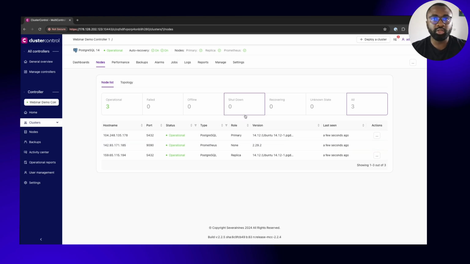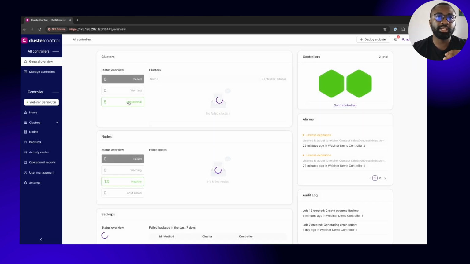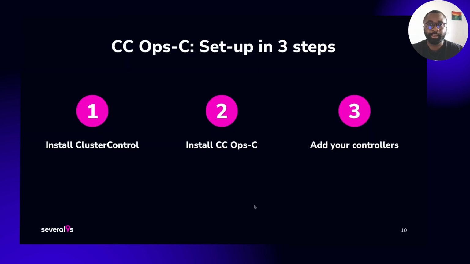With that, we have come to the end of this demo, showing you how Cluster Control Operations Center can simplify and enhance the administration of database clusters across multiple cluster control instances, just from a single interface. Now that you've seen how easy it is to get up and running and interact with Cluster Control Operations Center, let's look at some frequently asked questions.